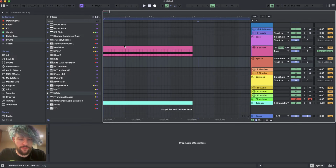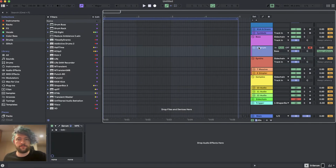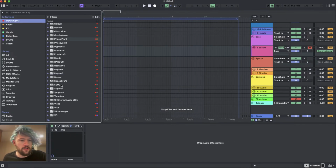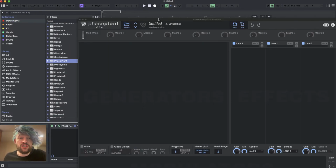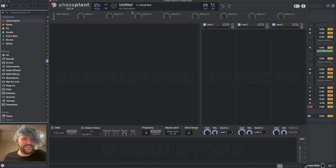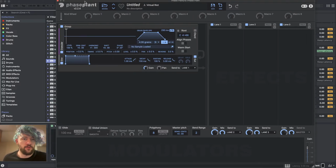Let's just... I've been talking so much and not making a lot of sounds. Let's make some more Faceplant nonsense, because I want to show you fun stuff, and because Faceplant is awesome. And I think they are soon adding a filter shaper, which is... they're making it better and better. So, the granular thing is awesome too.